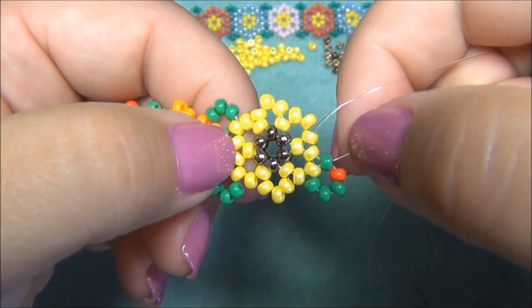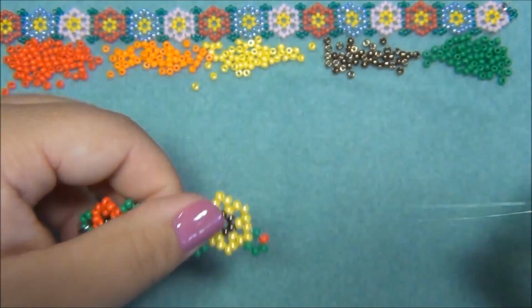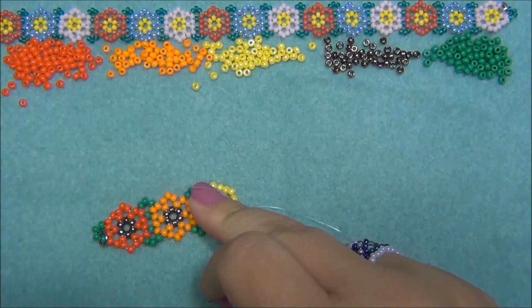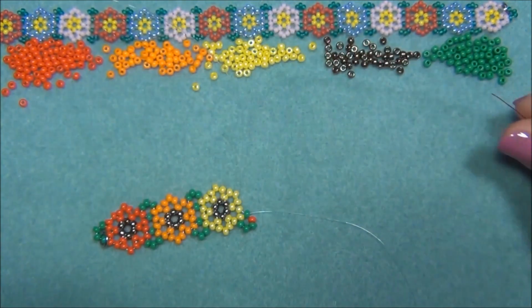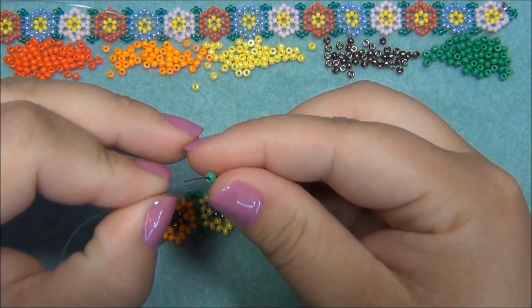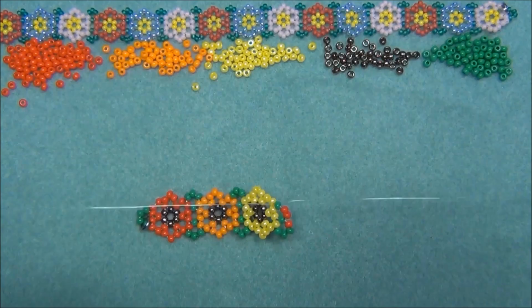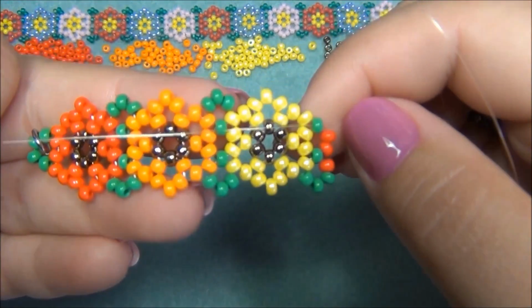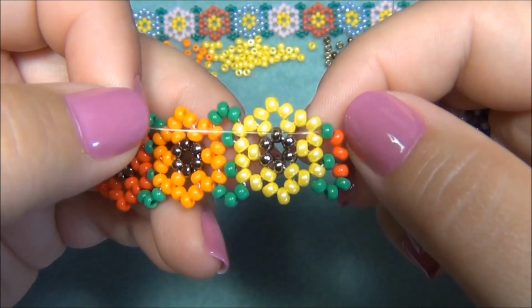There's going to be 2 beads right here on this string, and then I'm going to pick up a green on this one and cross through that. So 2 red, that's my next color, 1 green, and cross through the green. Bring this down, pull it tight, and this is what I have. Again, looking back over here, you could see what you have to do next.